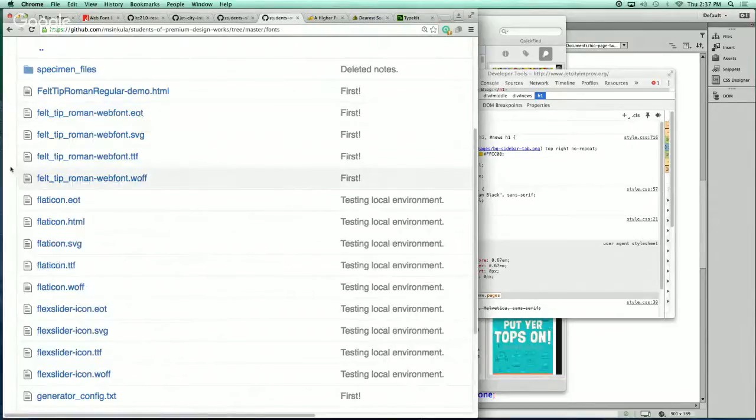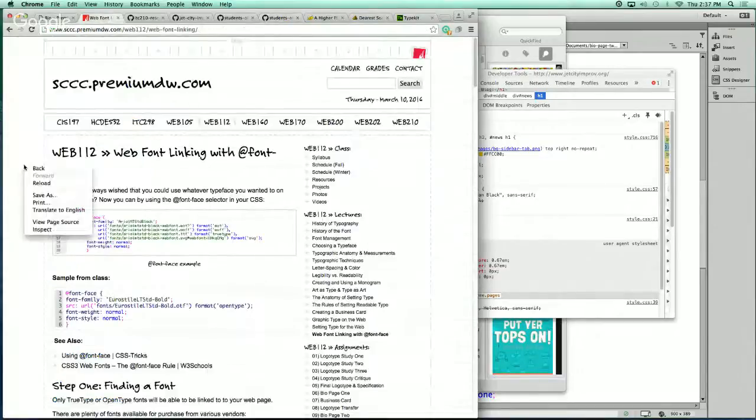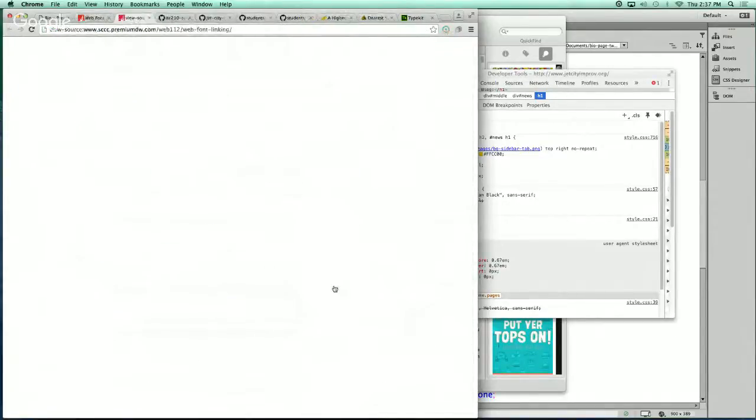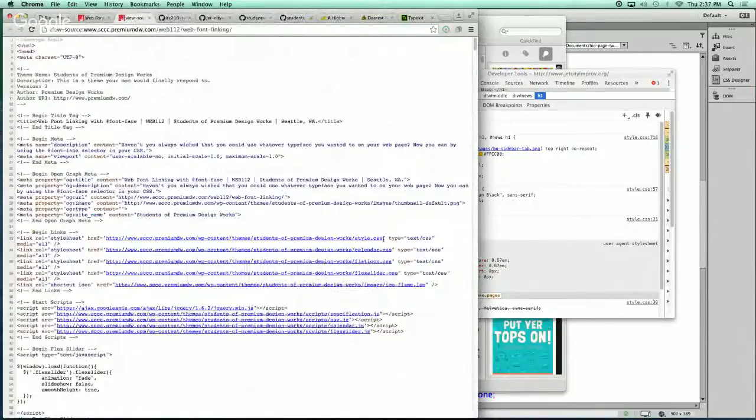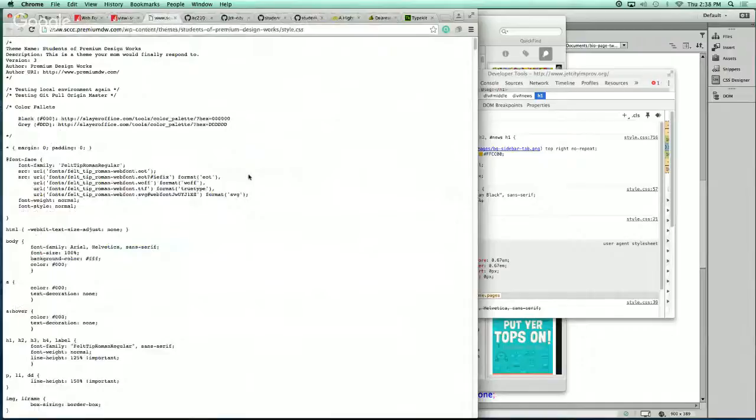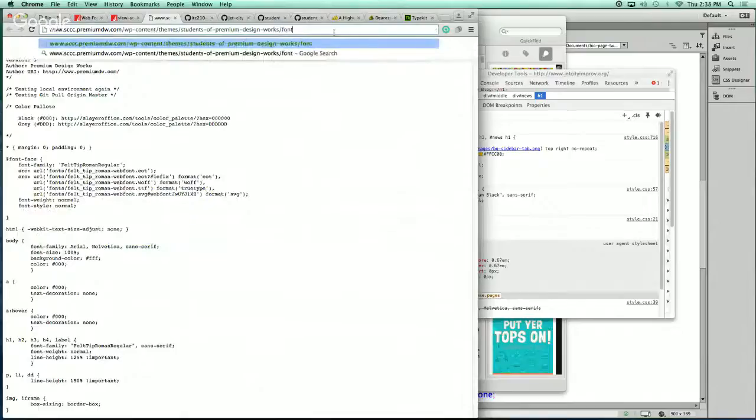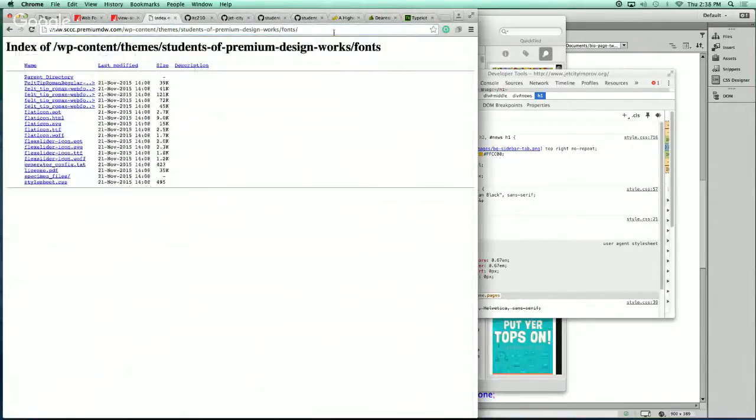All of them then live on my server, okay, which if I do page source and we do this. Oh, why don't I just open it like that? So if I open my style sheets and instead of style.css, I say fonts. These are then housed in that font folder. I also then in this fonts folder have the demo.